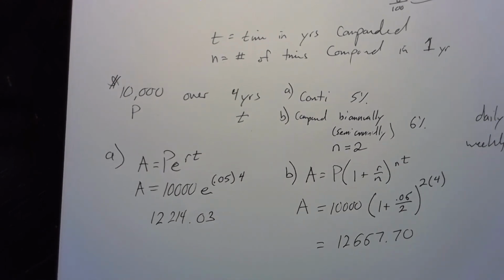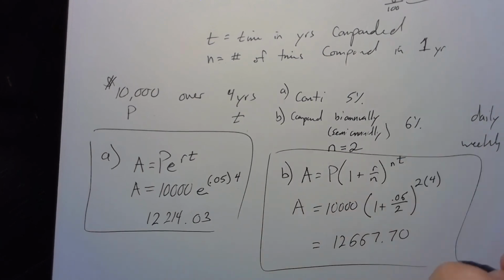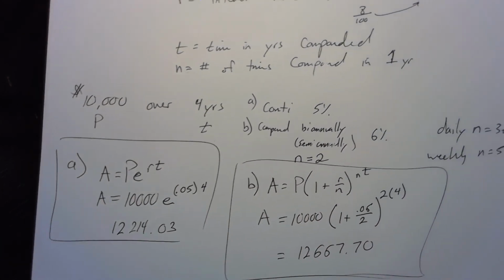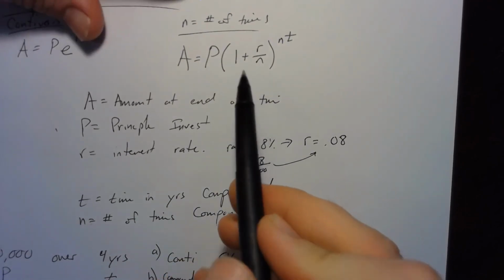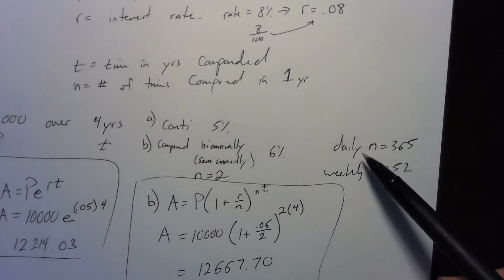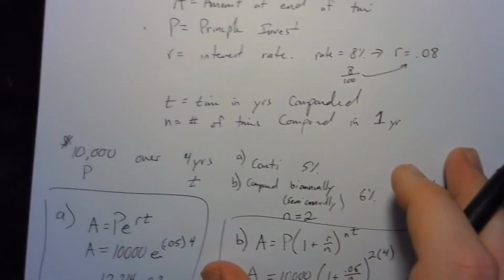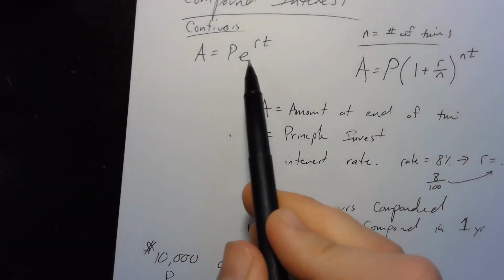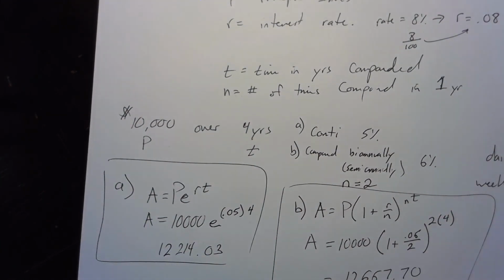So that's how we deal with compound interest. That's how you would use both formulas. Again, the most important piece is to identify which formula you're using and how you're using it. Don't forget for this one right here, there's an n value that you have to account for, basically how you're compounding it: daily, weekly, monthly. Monthly would be 12, and so on and so forth. And then we have compounding continuously, which is just plugging values in and evaluating quite efficiently.